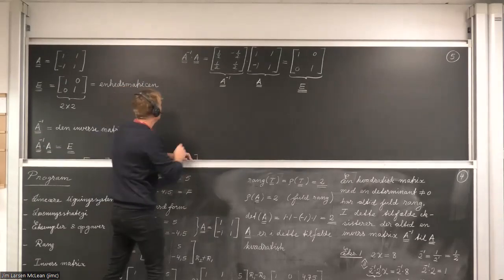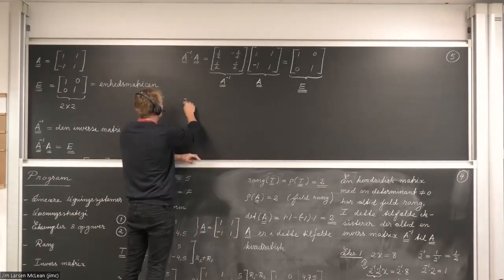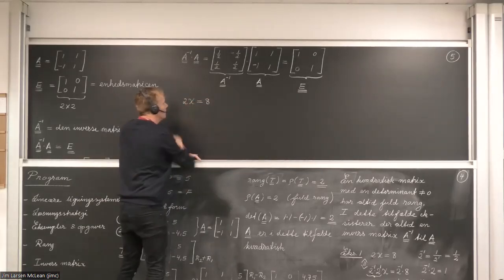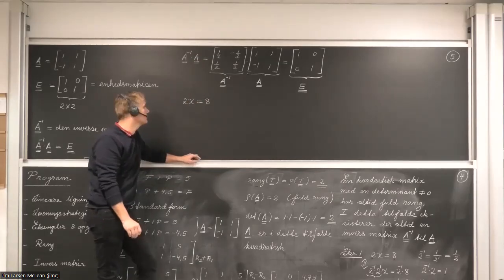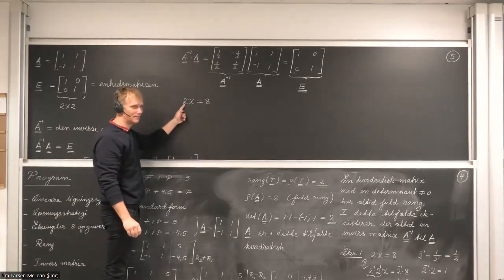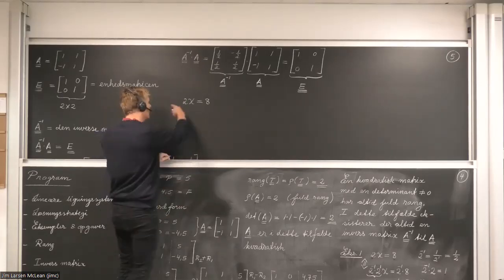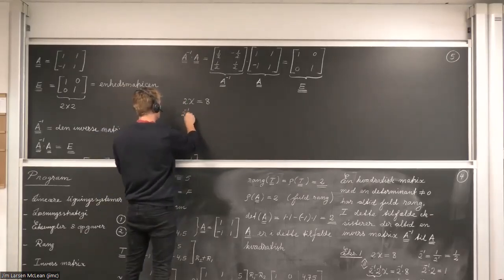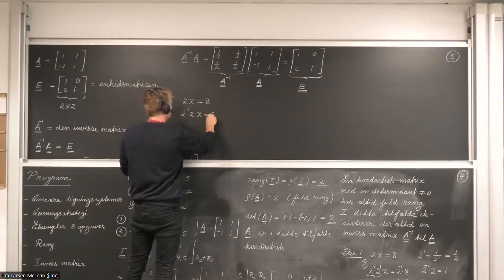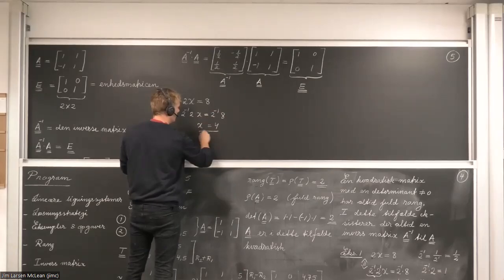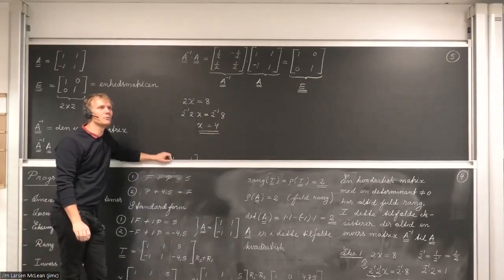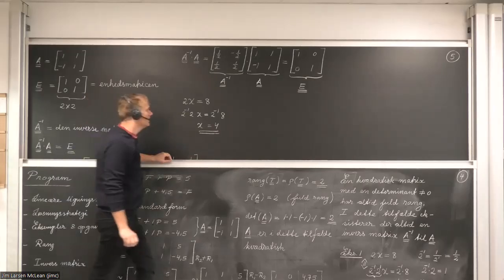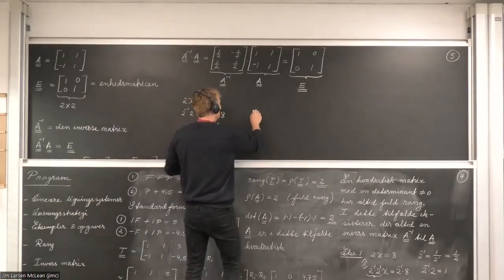Well, this equation I wrote before, which was 2 times x should equal 8. How did I solve it? I multiplied through by the inverse of 2. If I multiplied through by the inverse of 2, then I said 2 to the power of minus 1 times 2 times x equals 2 to the power of minus 1 times 8. And then I got x equals 4. And then we are done. Imagine if I could do exactly the same thing now with an entire system of equations. You can do that. I can write my entire system of equations like this.